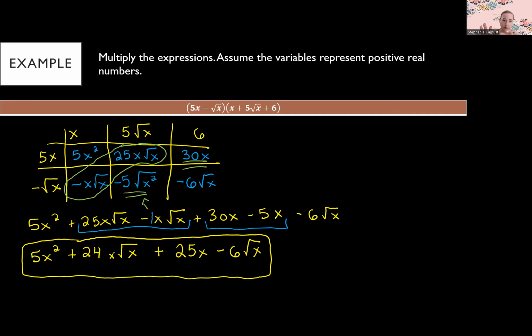And the types of problems like this one that I just did, that's something that if you're going into engineering, if you have to take calculus, the ability to do a multiplication like this is helpful, because when you're doing calculus, sometimes it's more helpful to multiply something out than to leave it in its multiplied form. You need to know how to go between one form and the other, when one form is useful, one's not. So this is just a skill that's really helpful for those that do have to take calculus.